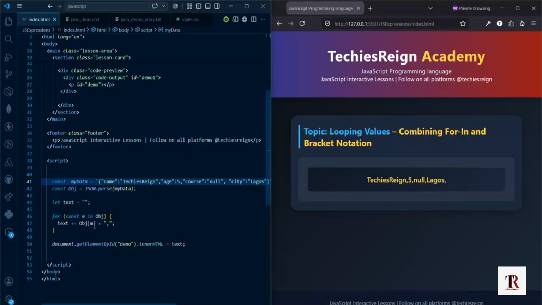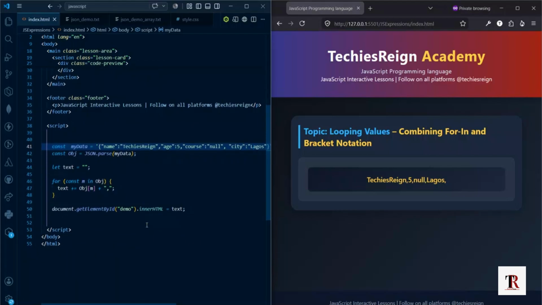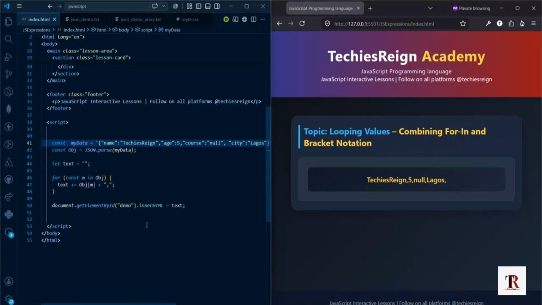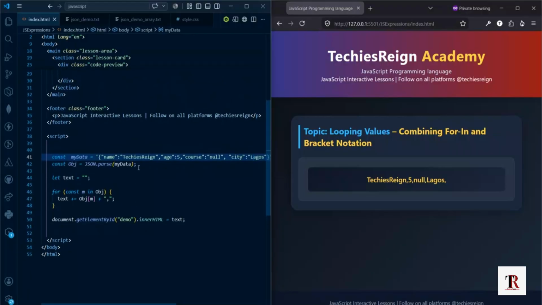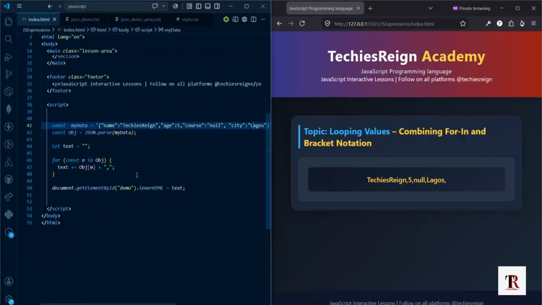Now, if I try the same thing with dot notation, it should not work. And this is one of the advantages that the bracket notation has over the dot notation. You can see how easily we are able to make use of it to access the values that are contained inside our object. So this example shows how the script loops through the parsed object, which is my data.